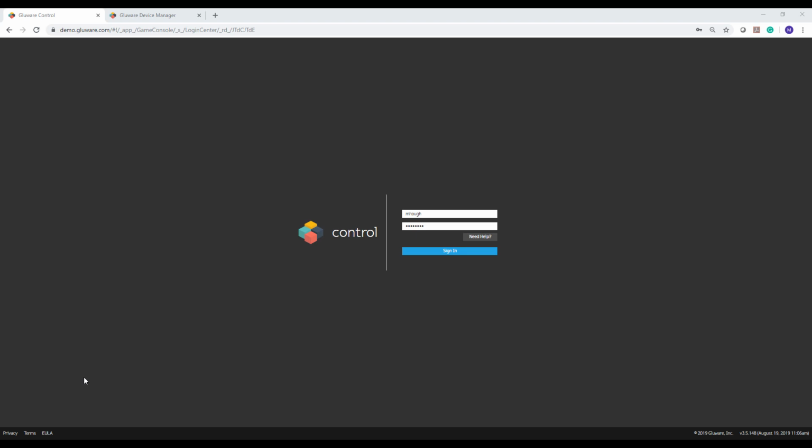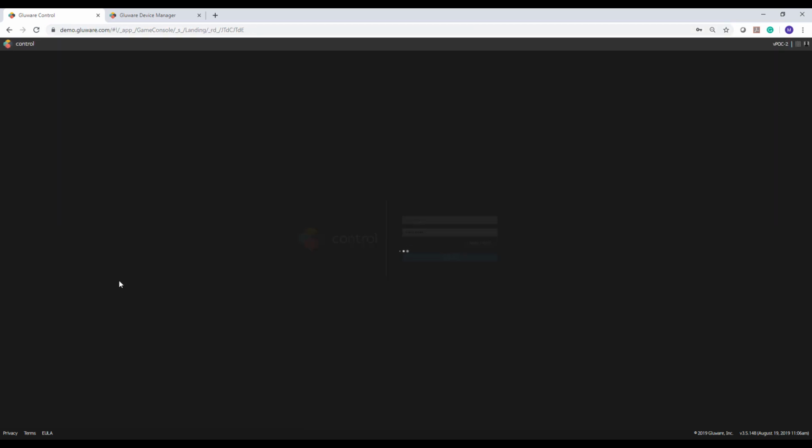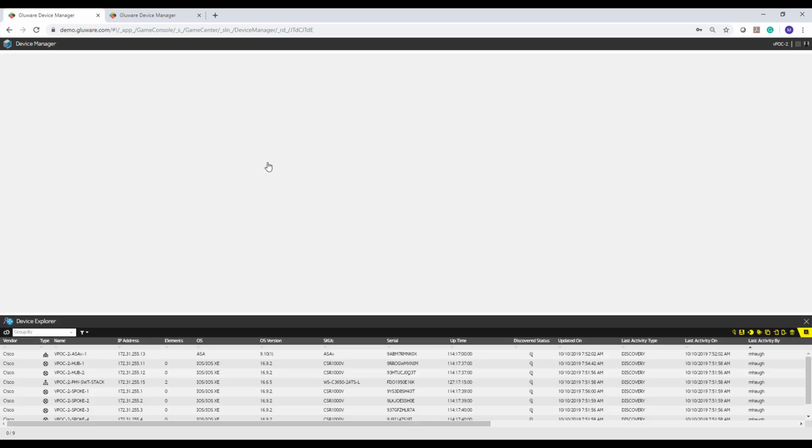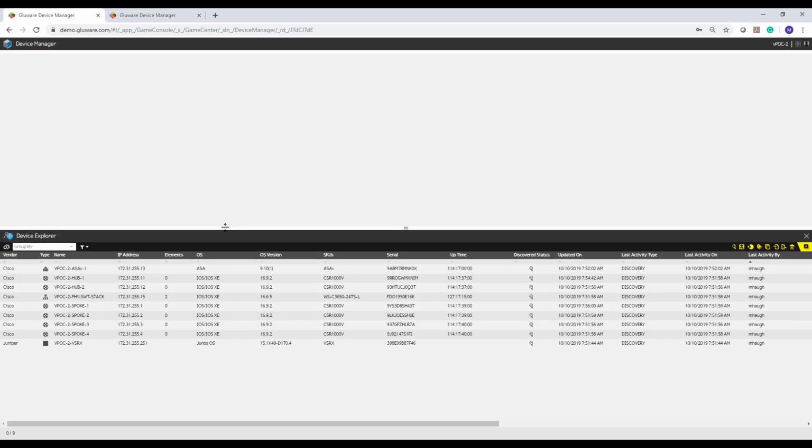In this tutorial, we're going to start using Device Manager and make API calls to Cisco for device support information. So again, when logging into the Gluware system, I'm pointed at my Gluware system here, demo.gluware.com, and I'm signing in with my credentials. Next, I'm going to navigate into Device Manager. In Device Manager, I see a set of devices here, and to make integrated API calls, there is a pre-step that needs to be handled by your administrator.